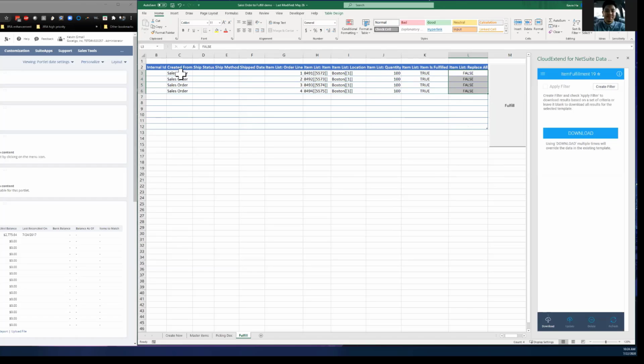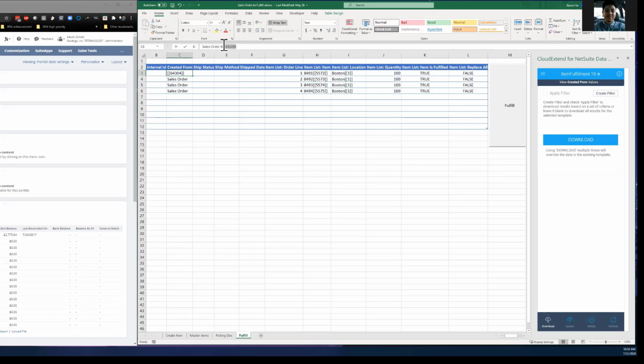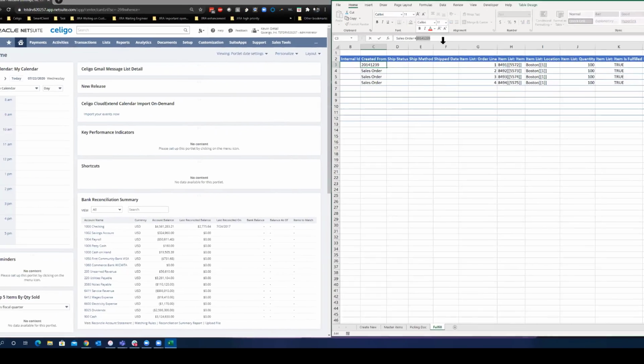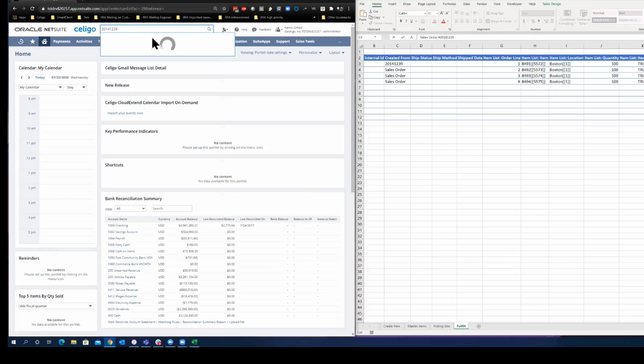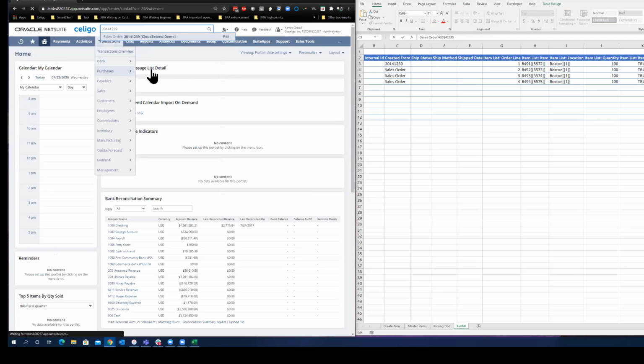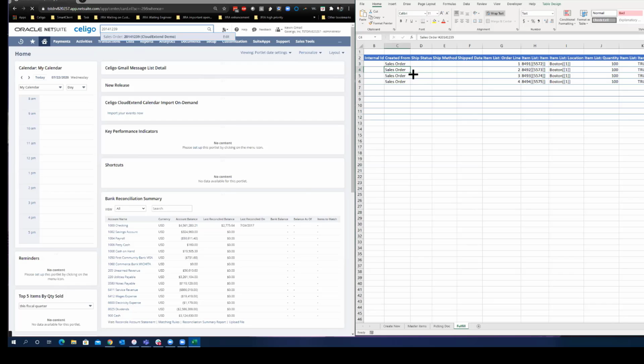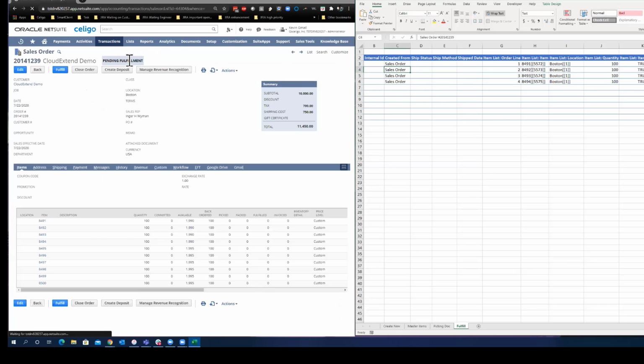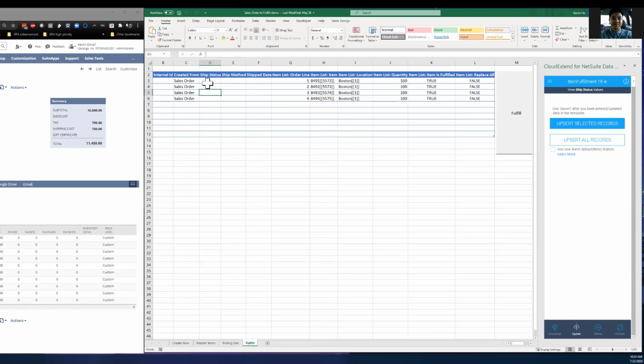So right before I do that, I am going to go into NetSuite on my left-hand side right here. I'm going to pull up my sales order. And once I pull up my sales order, the status should be pending fulfillment. So when I click on this, you're going to see that it's going to update the status of my sales order to partial fulfillment. So I'm going to go back here. I'm also going to click in and add in ship status, which is going to be shipping or shipped.